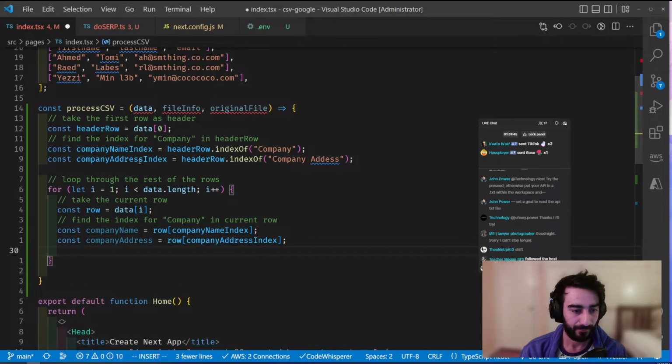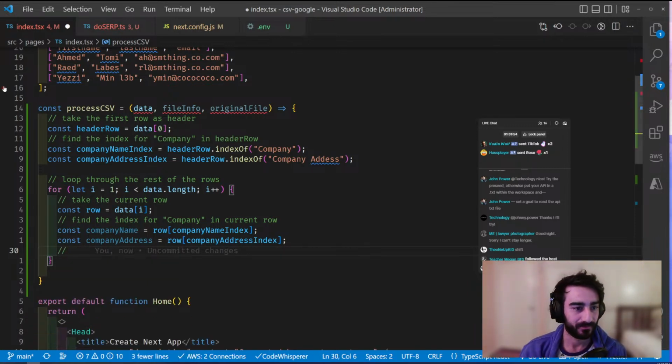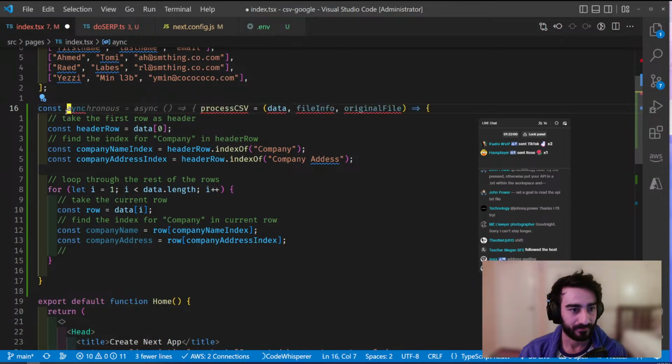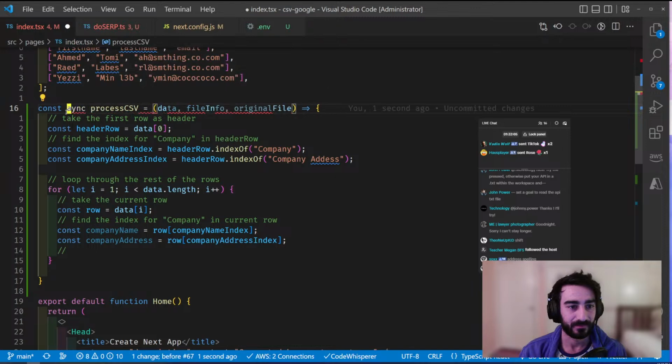Now it needs to be an async function. Oh, maybe it's here.